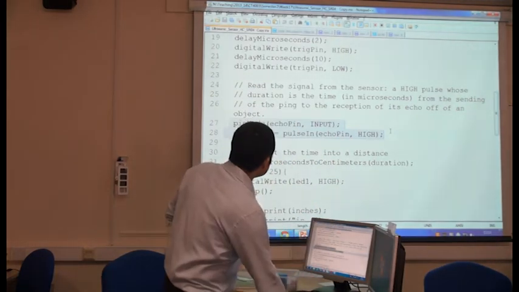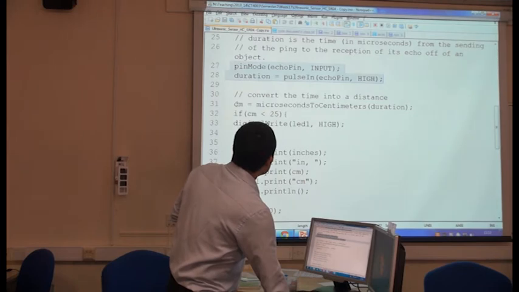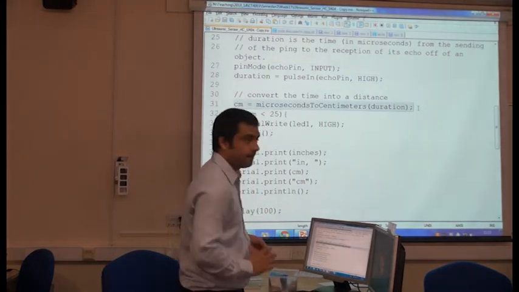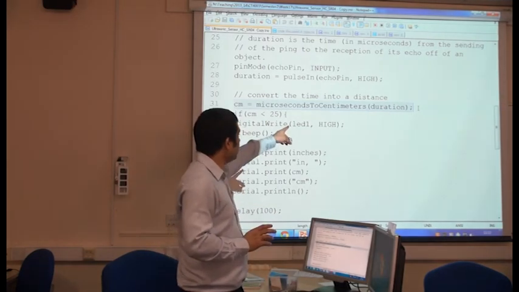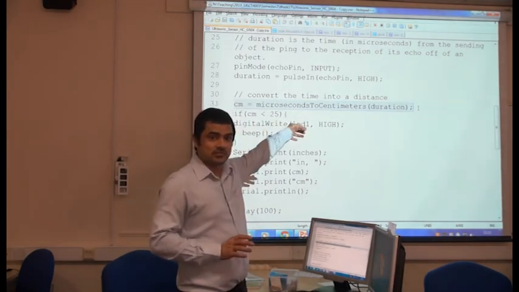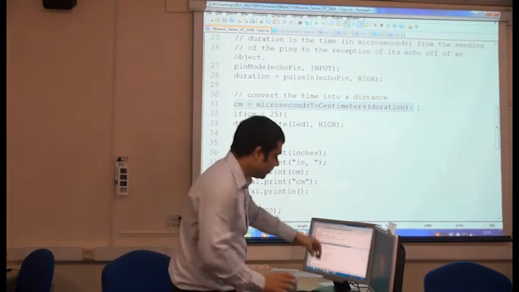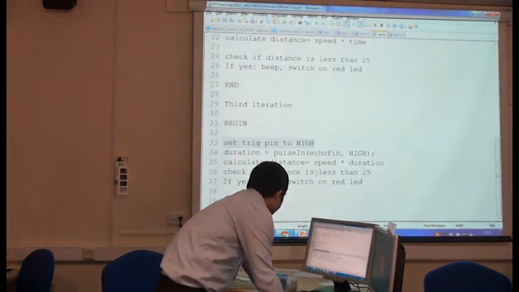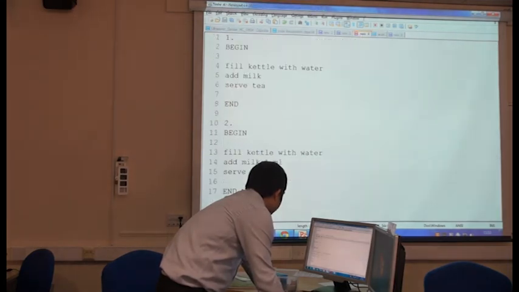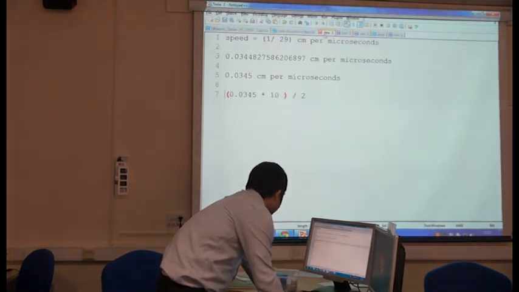So once you have got the duration, then what may this be doing? This is converting duration to centimeters. You could probably replace this line easily with something like what is the speed of light we calculated? This one, isn't it?